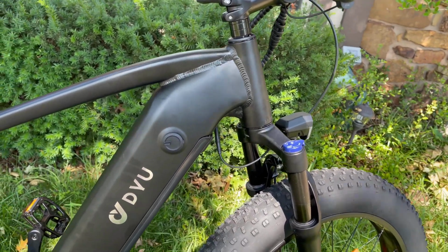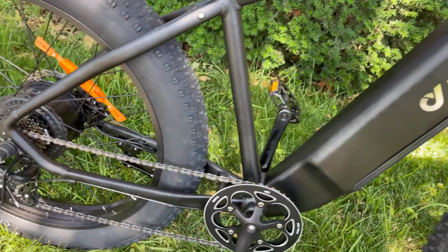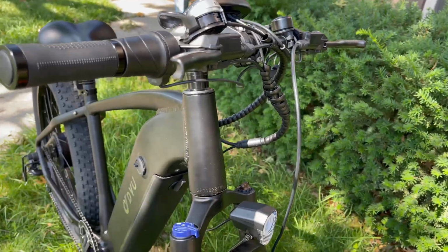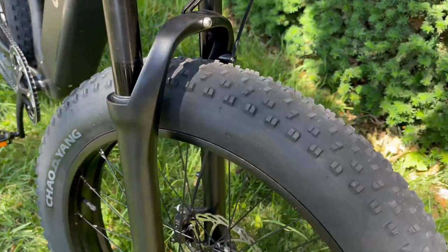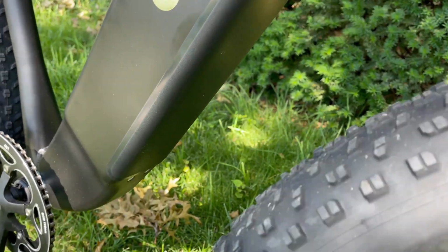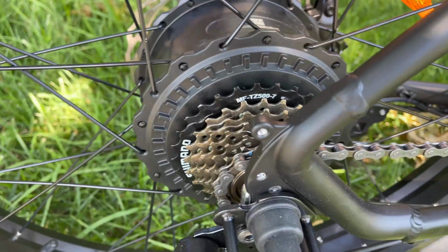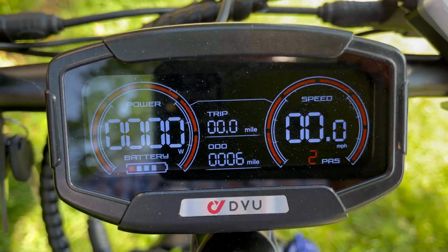We're back with another look at an electric bike. This is the DYU King 750 fat tire electric bike. This is a good looking bike with a number of features like front shocks and a shock under the seat. There's a 48 volt LG battery with a battery management system, a 750 watt motor that will peak at 900 watts, and 3 levels of pedal assist.